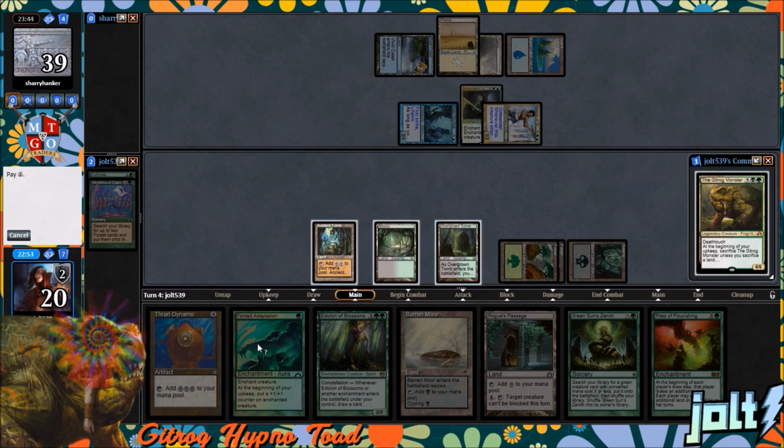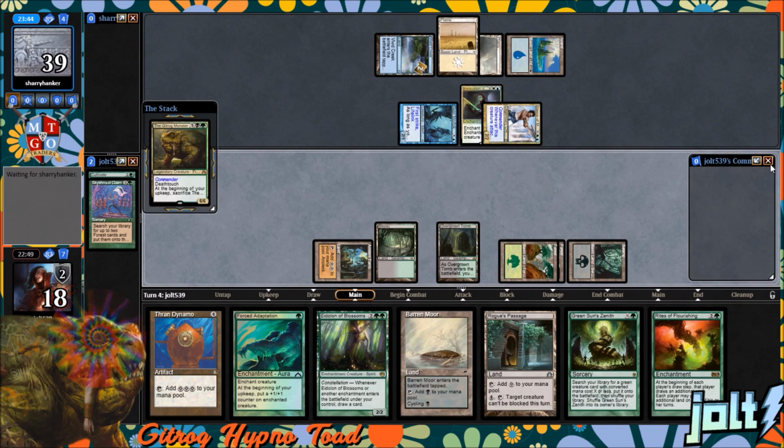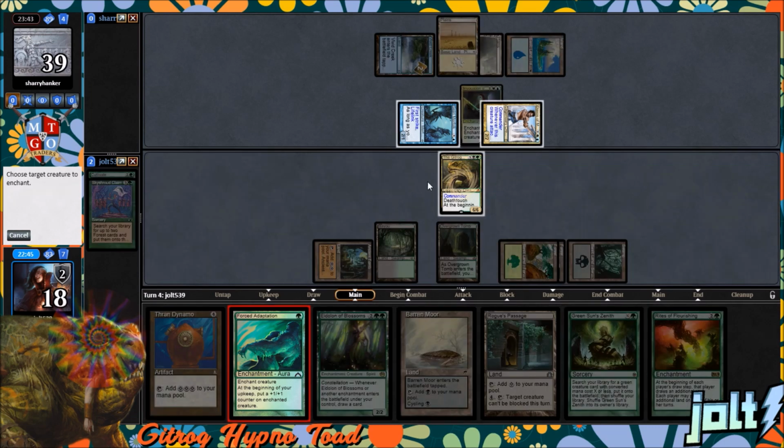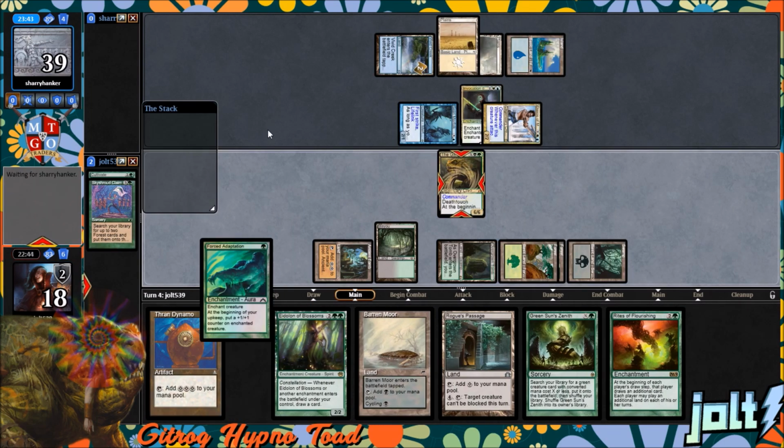Tap for 1, 2. That'll be Force Adaptation. We'll be able to make another land drop. Yeah, let's go 2 off the Ancient Tomb. We could have gone for Eidolon of Blossoms, but that Invocation is really going to put a clock on us. So let's go and go Force Adaptation on Gitrog.